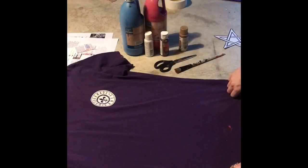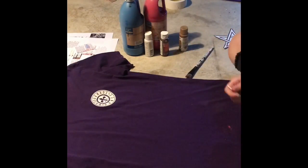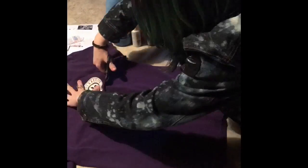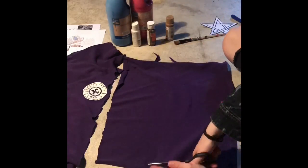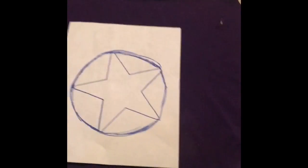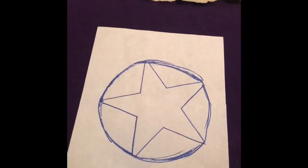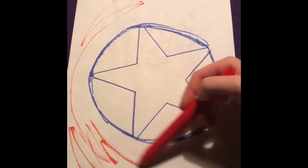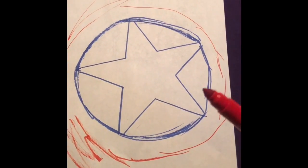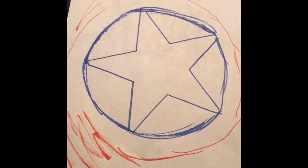The first thing you're going to need to do is cut out a big square of cloth. This can be however big you want for the altar. Now that you have your cloth, take the paper cut-out of the pentacle and you're going to want to cut off all around it except for a little bit right here. I have already cut out and printed a pentacle, so this is just for the example.